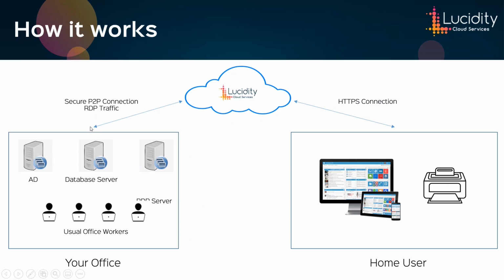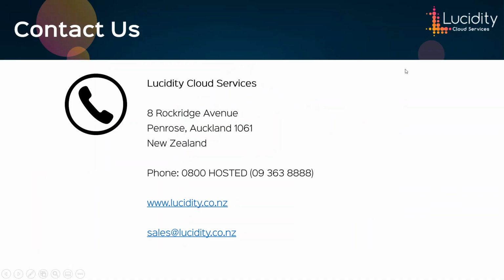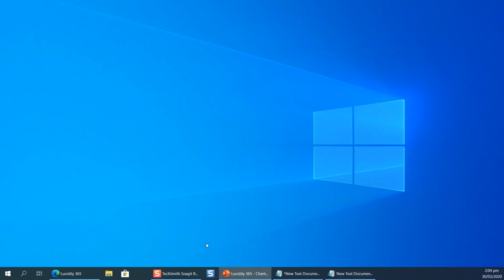So what we do here is we create a connection between your firewall and our platform that's secure, so that the traffic going over here is encrypted and you don't have to open up your environment to anyone else. And then your users connect in through the Lucidity 365 desktop. They click on an icon and that just launches another page in their web browser, and they can see the whole remote desktop through there. It's fast and it's easy, and that's how it works. So what I'm going to do now is give you a bit of a demo of that in action.